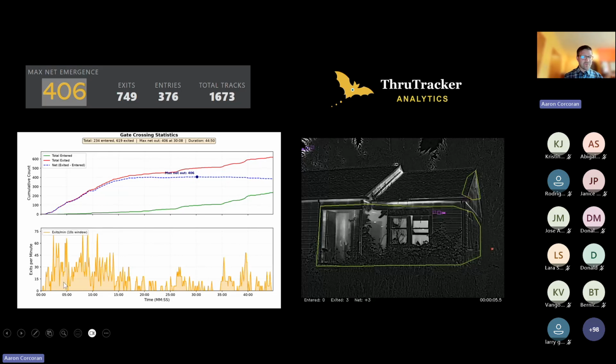In this case, the first 15 minutes or so of the recording had a pretty high emergence rate, and you can see the bats coming out in these clusters, which is pretty typical. And then as time goes on, that decreases, and after about 30 minutes into the recording, the number of bats that are exiting and the number of bats that are returning is about the same. So both of those are going up, and the net emergence rate is no longer increasing. So that is kind of one of our main workflows that we're going to be working on and showing today.